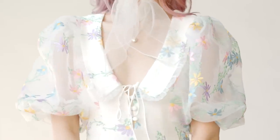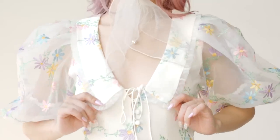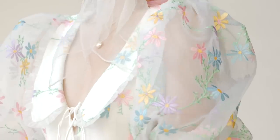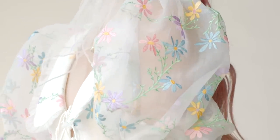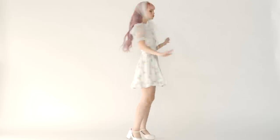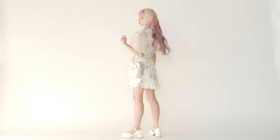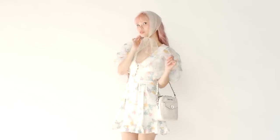The details on this dress definitely made the price point so worth it for me. The embroidery of the flowers is so delicate. I love rainbow but it can become so overwhelming when you're working with too many colors in your outfit, so I love a pastel rainbow focusing on a lot of whites. Because I've been more into vintage silhouettes recently, I paired this outfit with a headscarf.